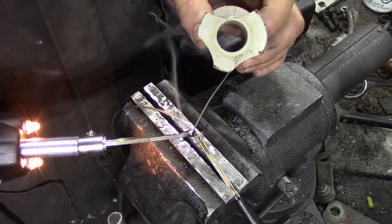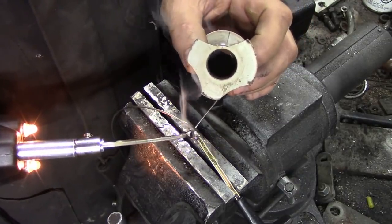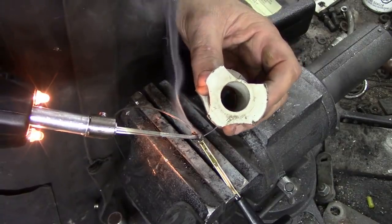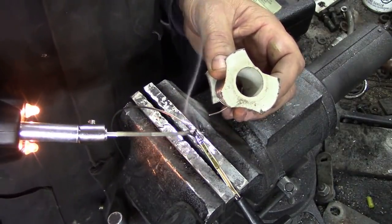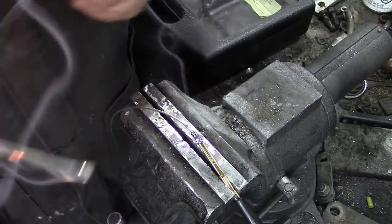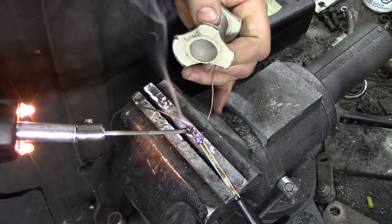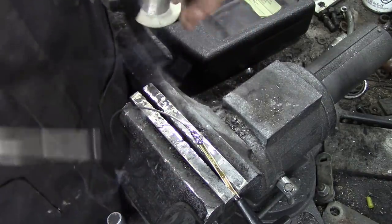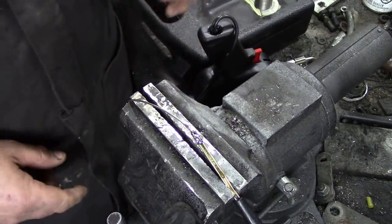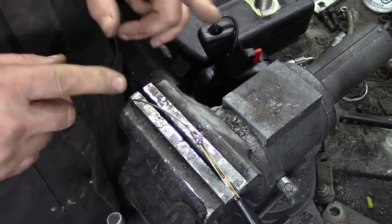There you go, you see. I would like a bit more in there. Well there you go. I don't know how deep it's gone. Now the thing is, will it go back into the housing? I think I might have to dress this up a little bit and clean off the flux. I'm going to take it across to the sink and wash this off and then we'll come back and have a look.